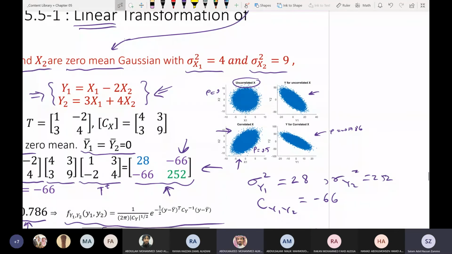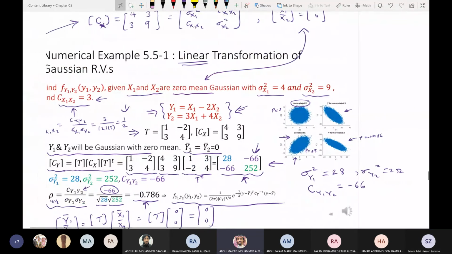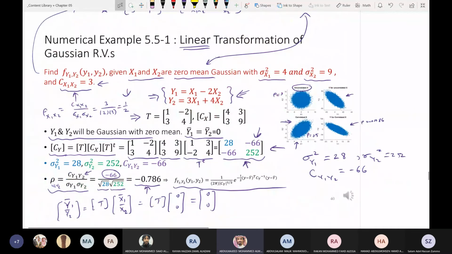Doctor, go ahead. Is there a relation between the correlation of x and the correlation of y? I mean, a multiplication, a constant? No, there's no clear relationship between the correlation factors. But there is a clear relationship between the covariance matrix of y and the covariance matrix of x. So this is the relationship. It creates the relationship between the covariance of y and the covariance of x, as we saw here.